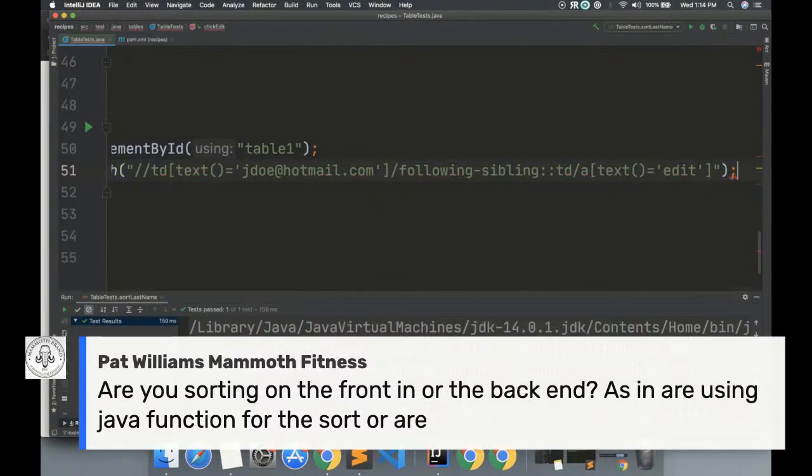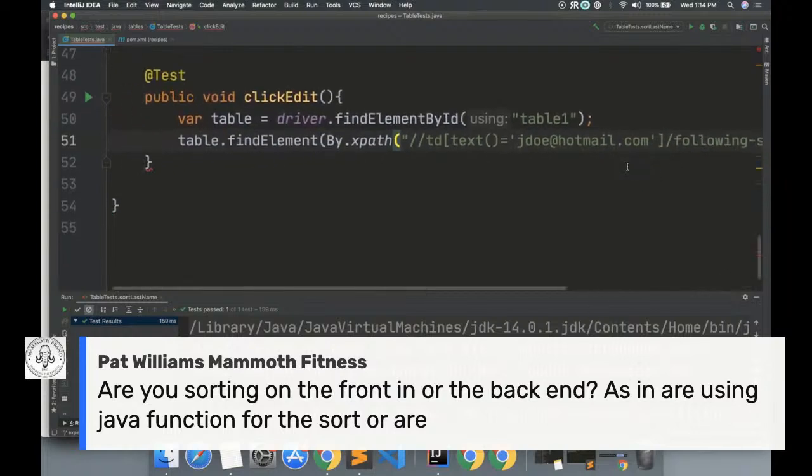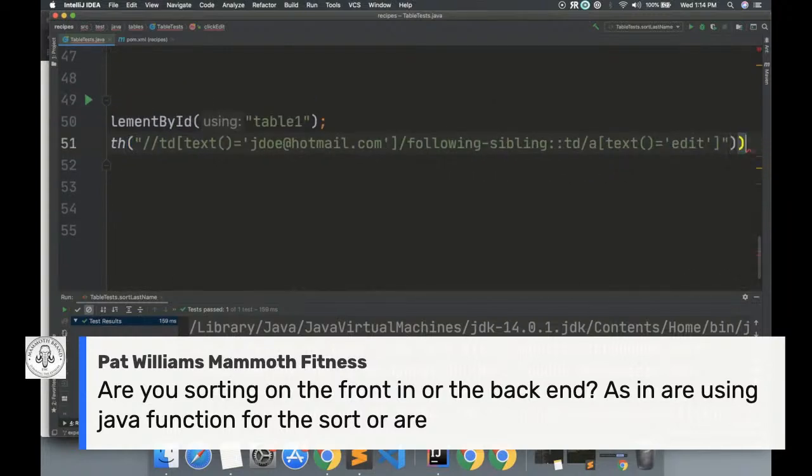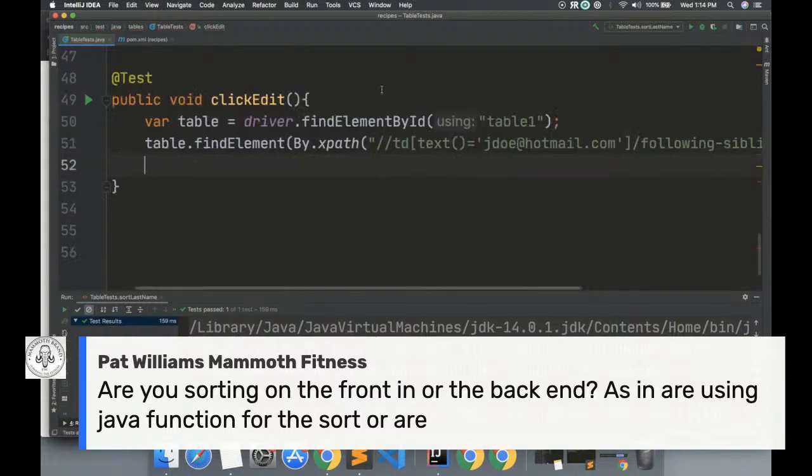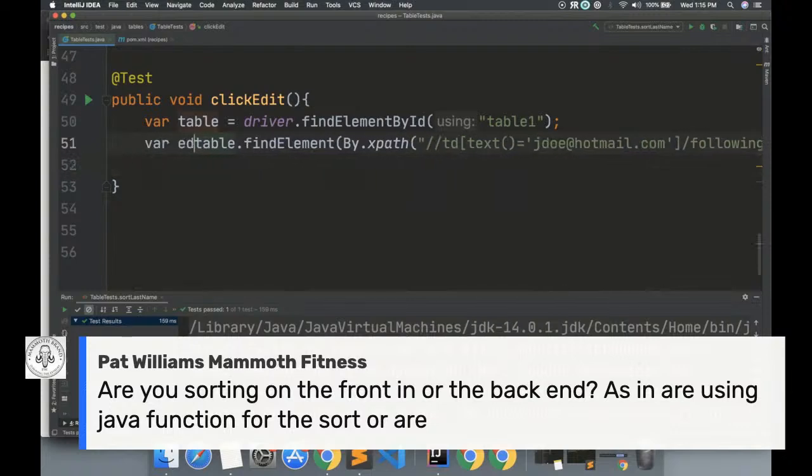So find element by XPath will give me the edit button, the edit link. And then we could just click that.